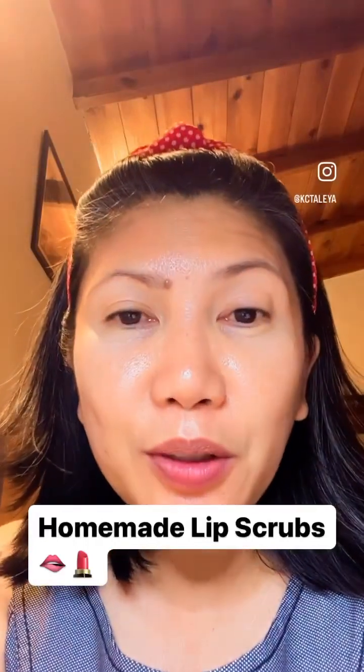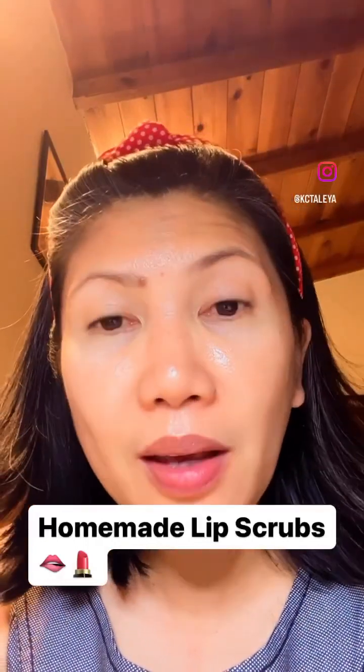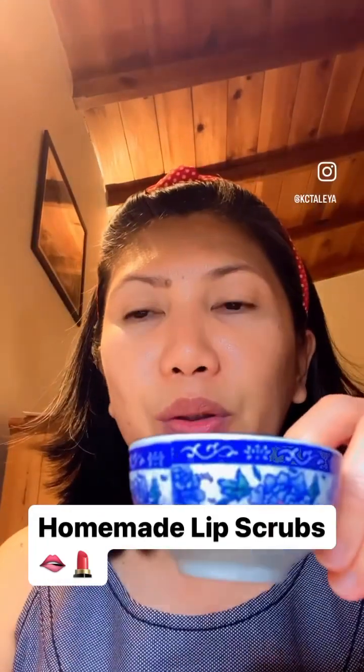It's me again. So today I'm going to share with you a homemade lip scrub. So meron tayo ngayong organic palm sugar. So pwede rin kayong gumamit ng mga normal sugar na meron kayo sa bahay tulad nung ascobado or yung white sugar. So inilagay ko na siya dito.